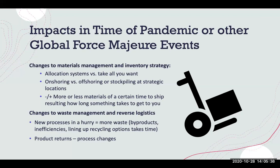The other one is onshoring. So previously where they'd said, yeah, it's overseas, it's okay. Instead, they're onshoring it. And one of the prime industries right now that we're seeing doing that is with health and personal protective equipment. So previously, we relied upon a lot of companies like 3M or other companies as well to produce various health and safety equipment, and then we just have it shipped across the border and fulfill that requirement. Okay.